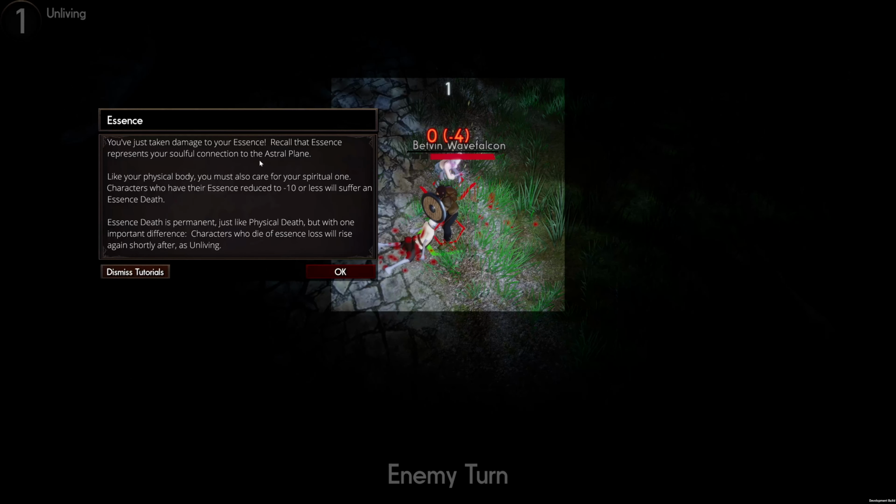You've just taken damage to your essence. Recall that essence represents your soulful connection to the astral plane. Like your physical body, you must also care for your spiritual one. Characters who have their essence reduced to -10 or less will suffer an essence death. Essence death is permanent, just like physical death, but with one important difference. Characters who die of essence loss will rise again shortly after, as unliving.